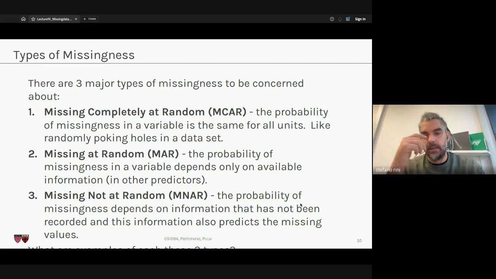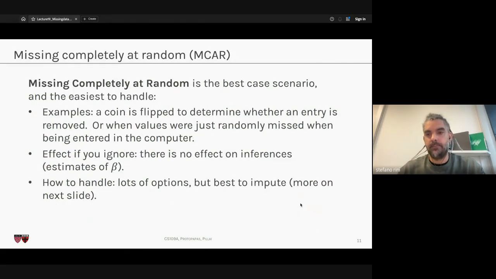As we said, maybe there is a survey, there is a question about opioids, and there is a latent variable that determines whether the data will be missed or not. Let's say it's whether you have a criminal record or not, and this information is not recorded. So it's not missing at random, but you cannot infer what the value was. You don't have access to the value of the latent variable that was controlling the missingness, and the best thing that you can do is infer the presence of this latent variable.